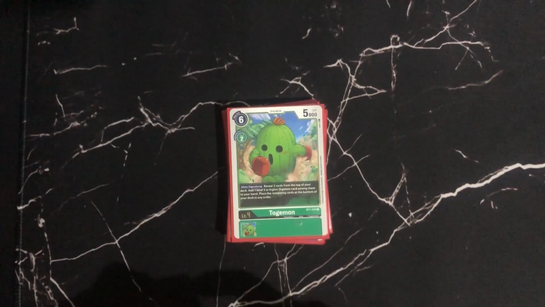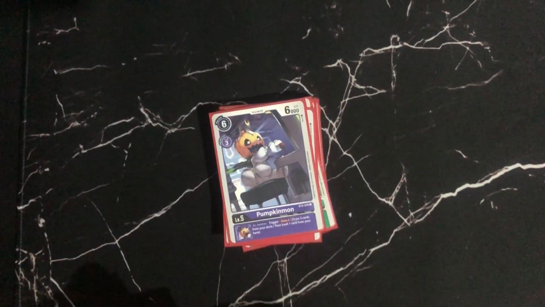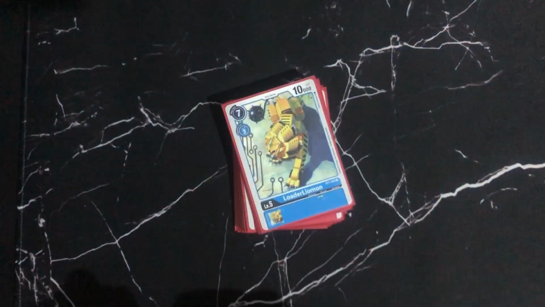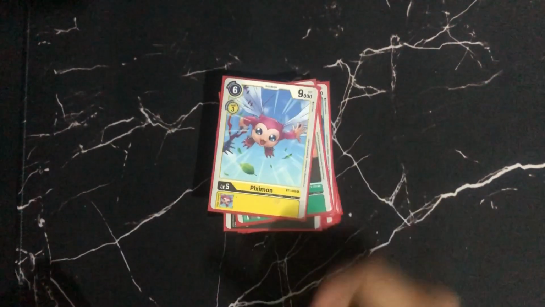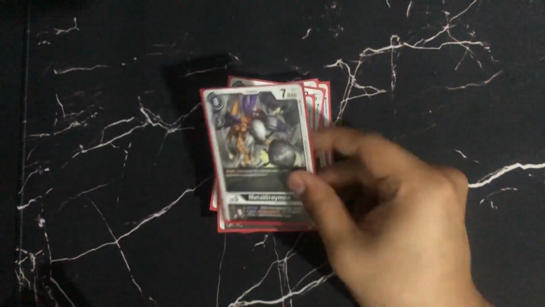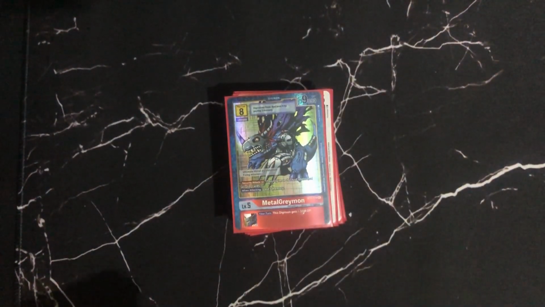Then we're going to move on to level 5s. Grandramon, Pumpkinmon, Cheatingmon, Mozimon, Loader Lyman, Andromon, another blocker, Digitamon, and a beast stick of a Pixiemon, and Metal Greymon, 2 of these, and then we're gonna have another Metal Greymon, but a different art and a different effect. Pretty cool, actually.